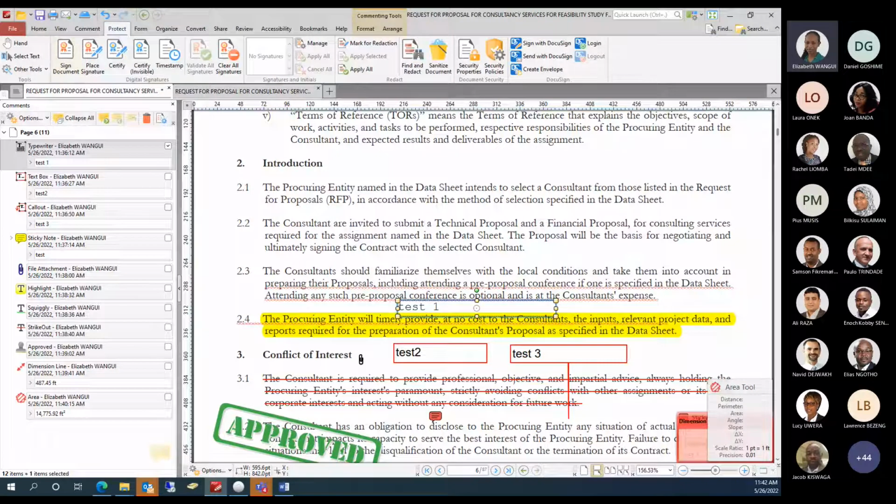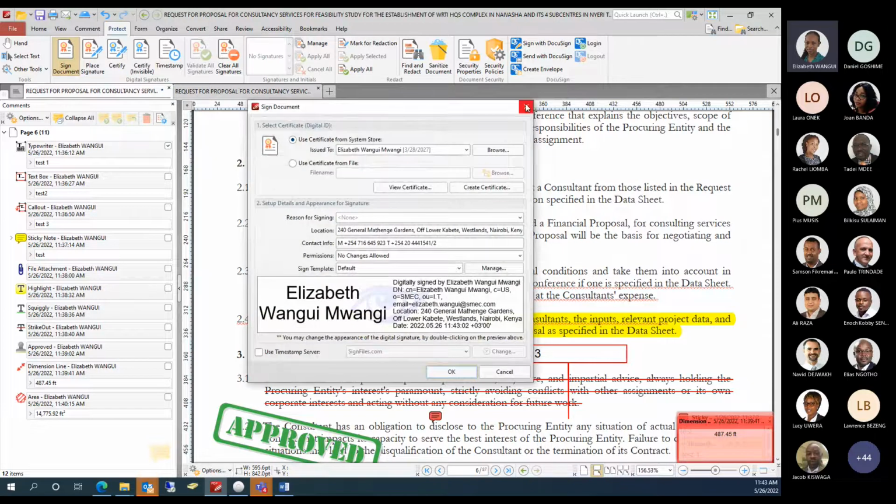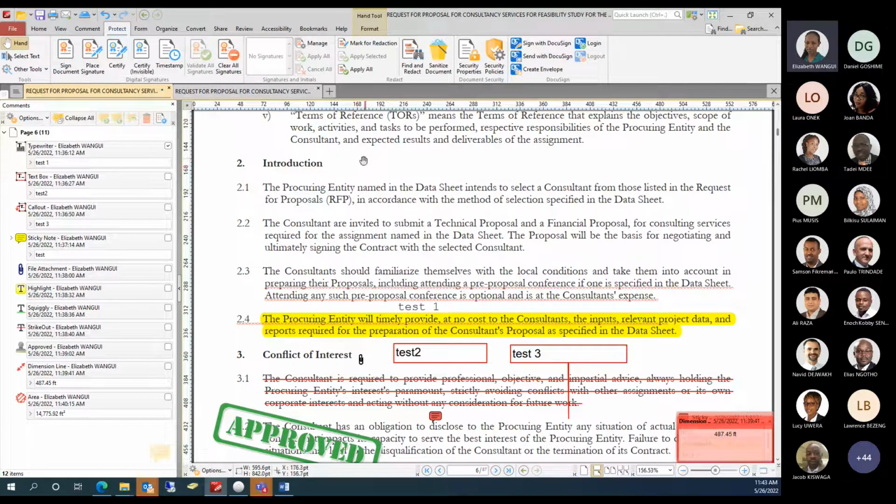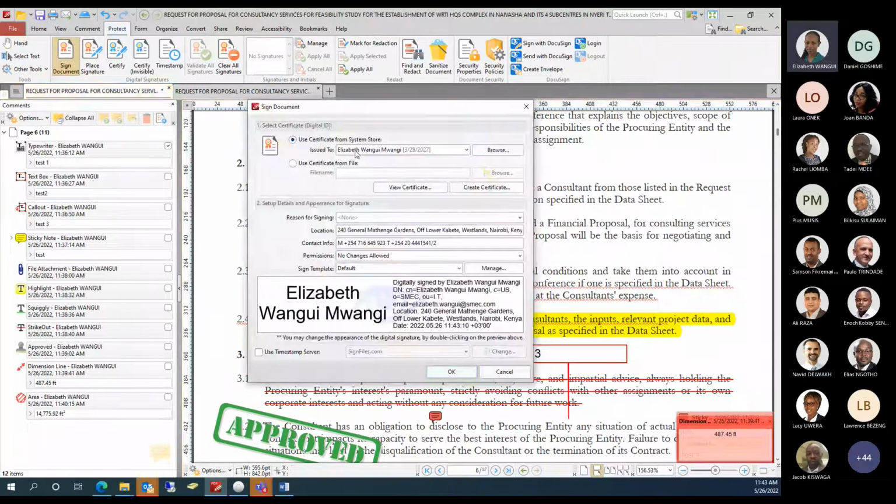So when you place a signature, when you sign a document, you have different fields. Like you have the first person to approve and the second person to sign, to give a go ahead. Like you have different approvers in a document. That is when you sign a document. Now for my case, I do not have a place to sign. So if I click on sign document, it gives me this area for me to be able to create my own signature and where to place it.